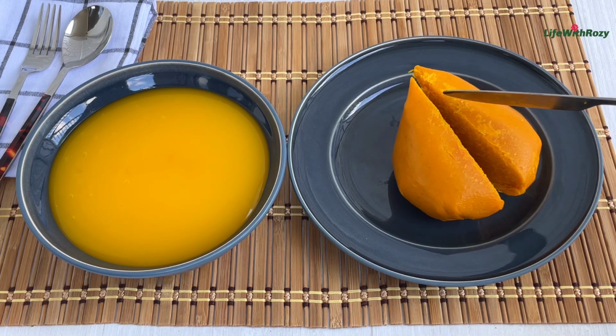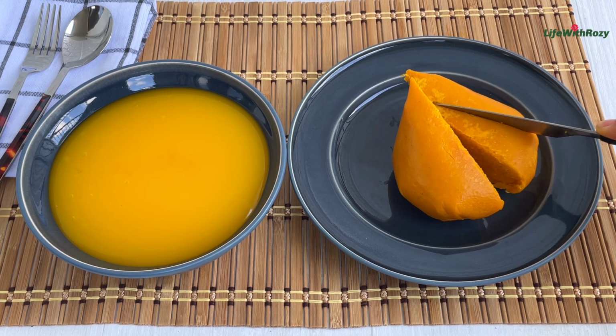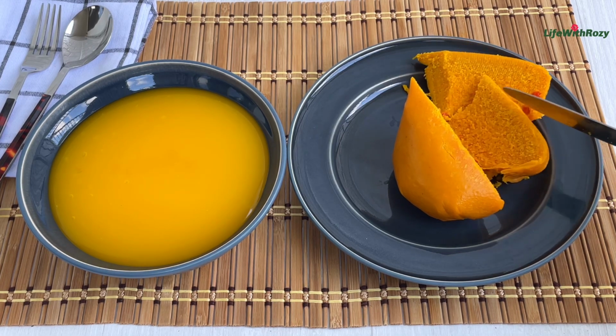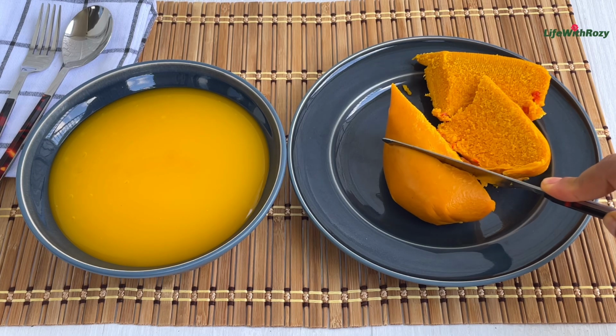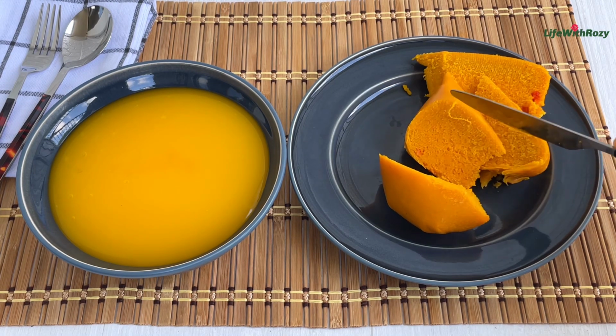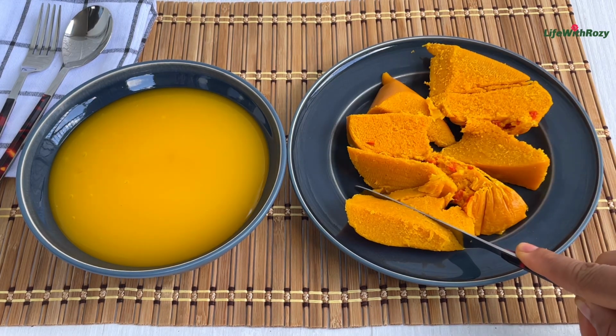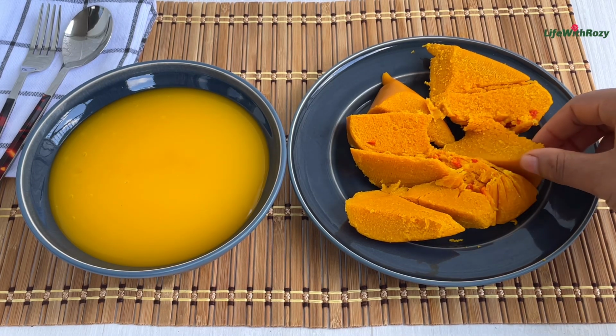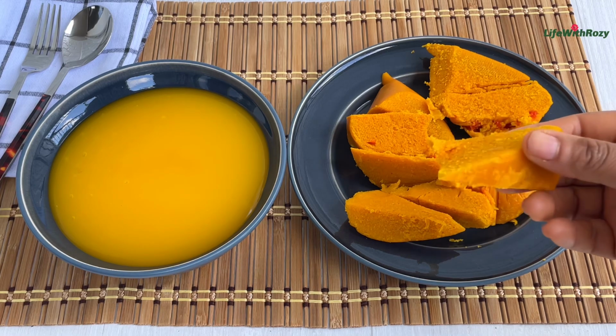This okpa was very delicious. Guess what? It smells amazing. Okpa can be eaten with anything. It can also be enjoyed any time of the day. And I'm going to be eating this with my hands. It was very delicious.